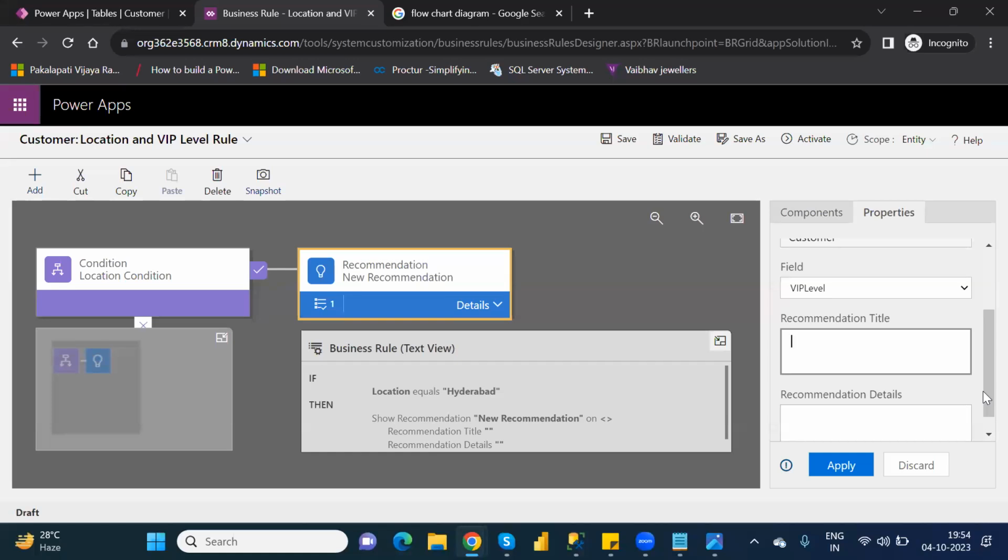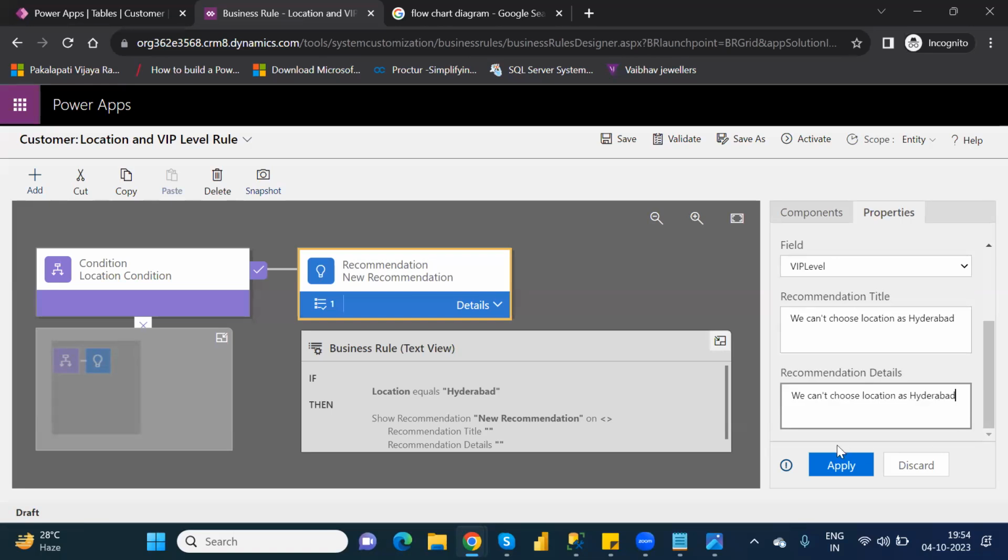Same here also we can show that, and that action we can call recommendation. Here we cannot choose location. You have to set the recommendation title and recommendation details also, same thing you have to give it and click on apply.